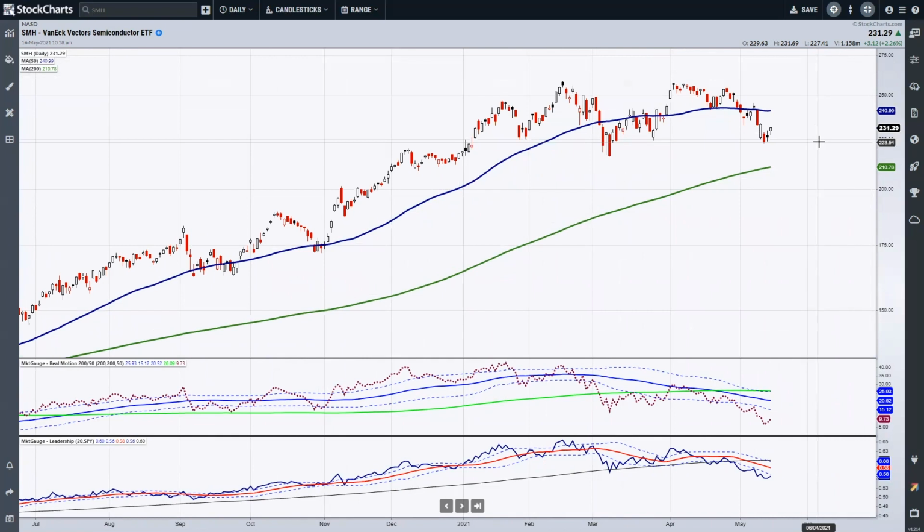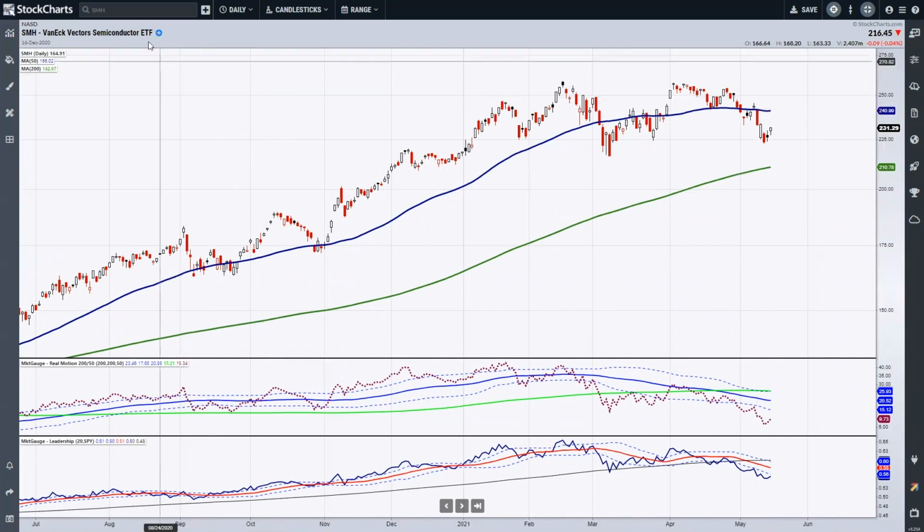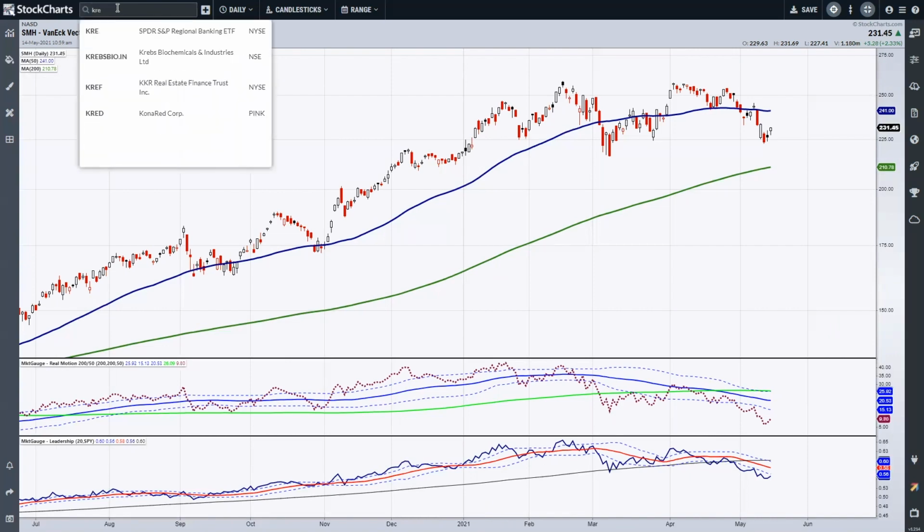So if we put it all together, if this breaks down under 225, let's see if IWM can get back to the 50, let's see if IYT can fill the gap, and let's see if XRT can get a second day above the 50. That would tell me, if this breaks 225, that this is nothing more than a rally into resistance, and it's time to be relatively cautious. And of course, by the way, if we go through 240, that tells me that actually things are in much better shape than the pundits would like you to believe.